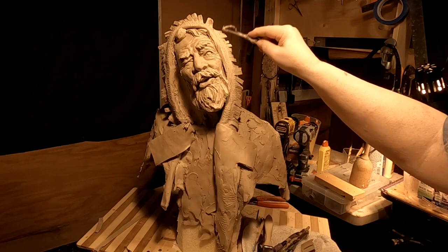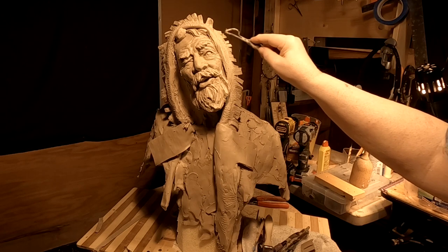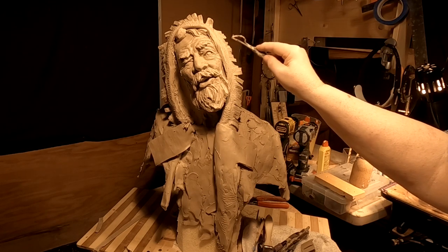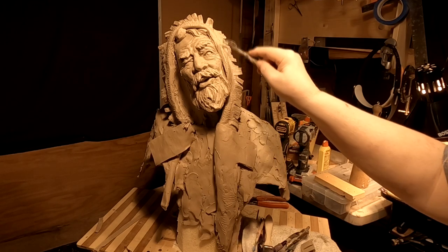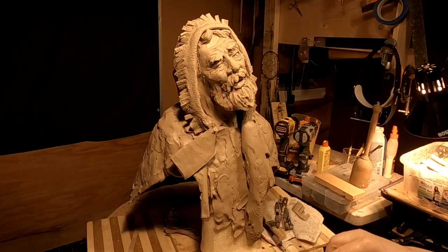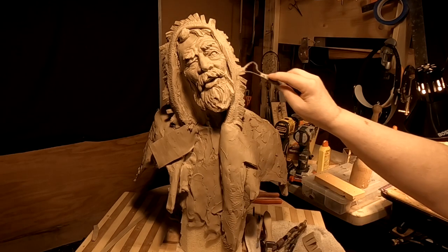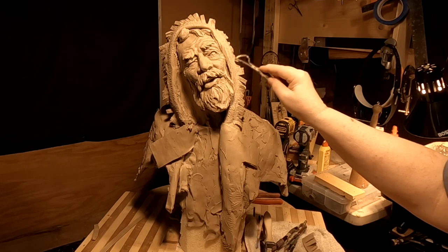All right, I'm gonna have to call it quits because this is taking me longer than expected because I had to cut the clay up and then I had to wait for the clay to soften enough to work with. It was still kind of hard, even though it cut easily. It needed to soften up just a little bit more. I will be here tomorrow, but that will be the last day this week because I'm gonna take off the rest of the week for Christmas.